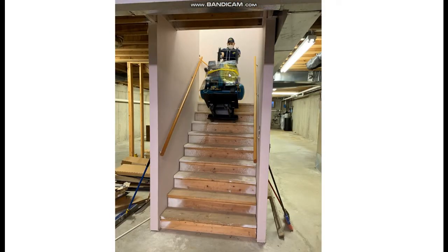This is me moving an oil lubricated dual head compressor up out of a basement, and as you can see, that is probably that same 250 to 300 pound compressor, and it was completely possible for me to move it up out of the basement myself utilizing the electric climbing mechanism.